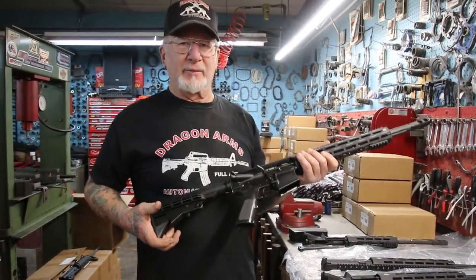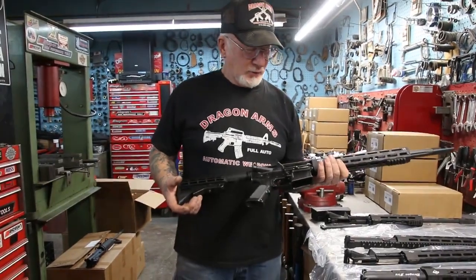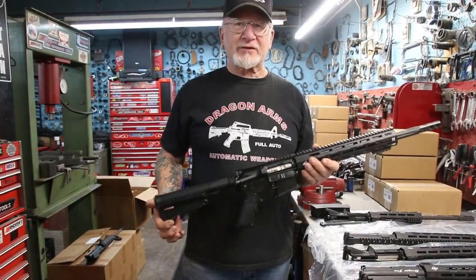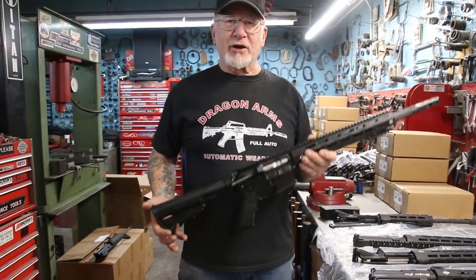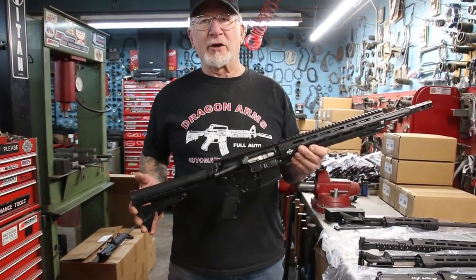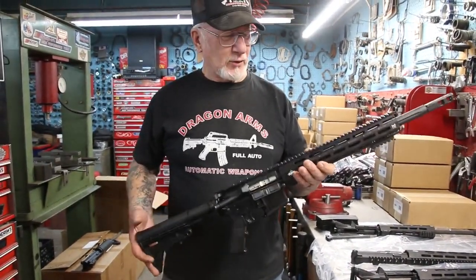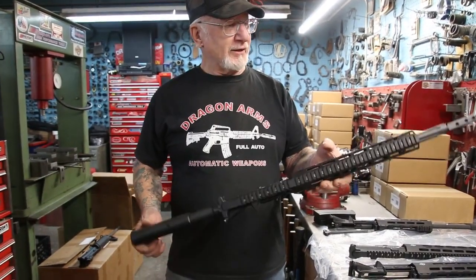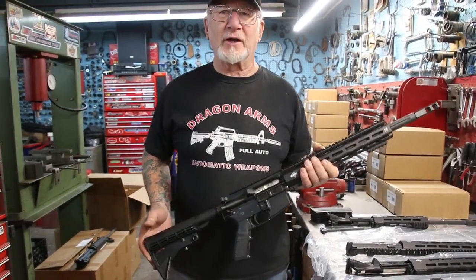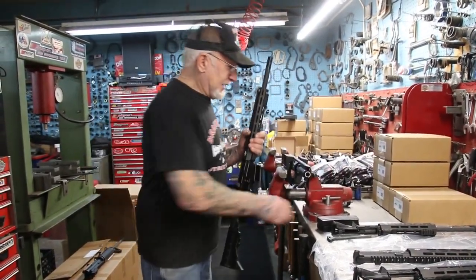This is a special receiver that I made — it's semi and fully automatic. We can't sell fully automatic to the public, but we do sell these guns as all semi-automatic. If you're out of state and you have a SWAT team, sheriff's department, police department, or military, I can sell you guns fully automatic, but we have to have a letterhead from the sheriff's department or the military. Just contact me at 719-683-2200 and ask for the Dragon Man.